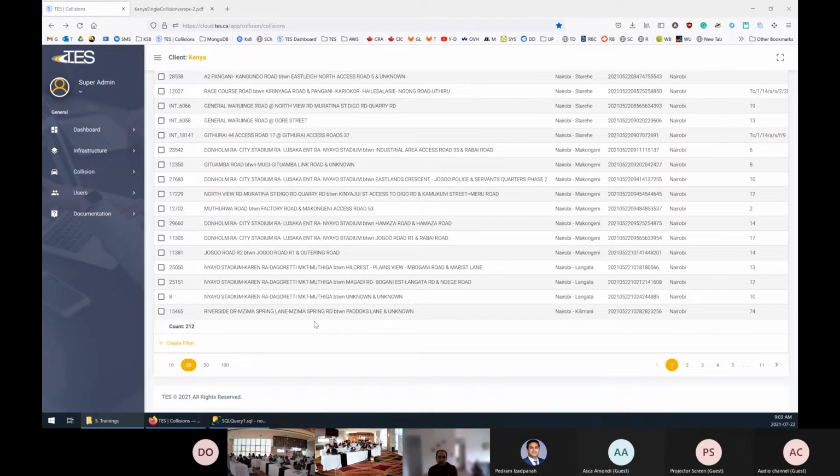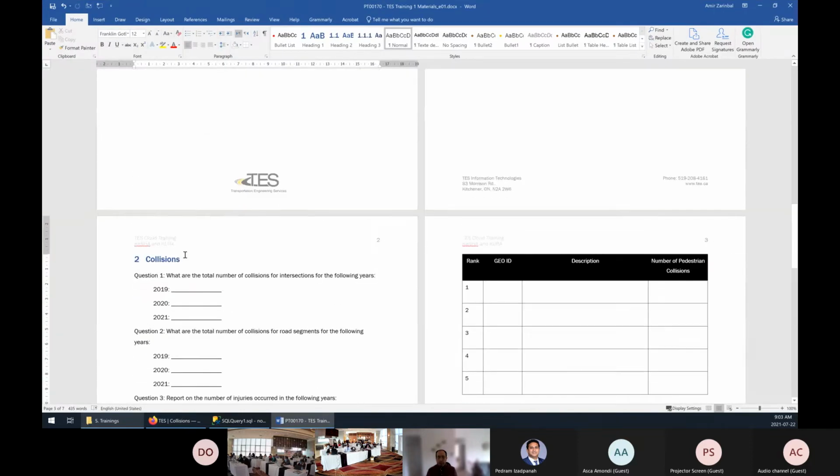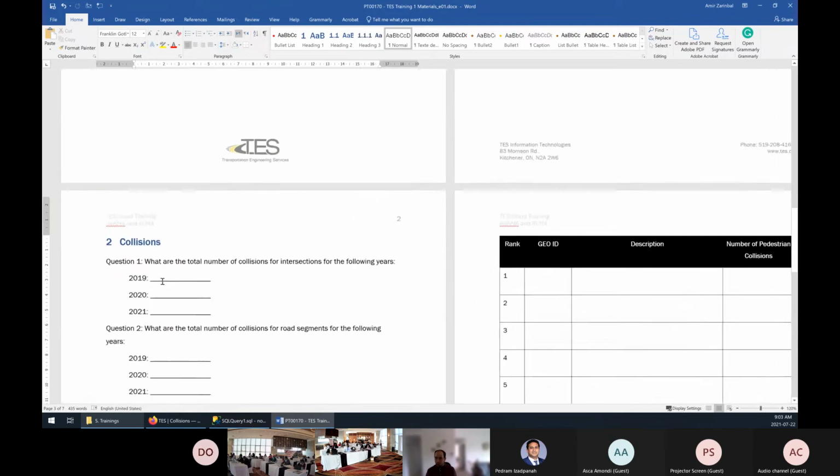So the first step to improve the safety of your road networks is this. As a transportation engineer, as a safety engineer, you want to be able to find the causes and try to prevent them. In order to do that, we are going to solve a couple of questions together to have a better understanding of what's happening in your network, finding some trends and going forward.